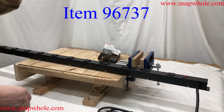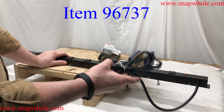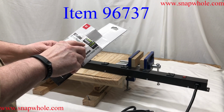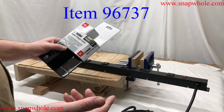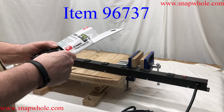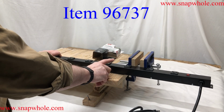So I'm going to mount it up and down, and then we can just put the cables over to it. Standard 6-foot cord. It says 14 gauge wire, and it's made for indoor, which means don't put it outside. The water will get on it. It'll short out. In my opinion, it's a pretty standard thing. I usually have a 14 gauge.